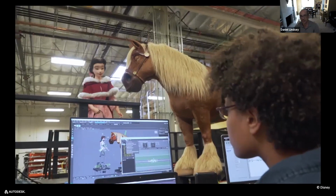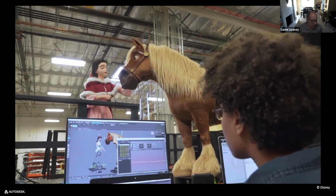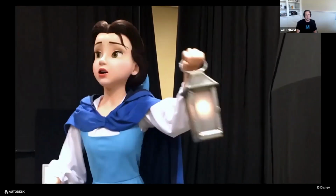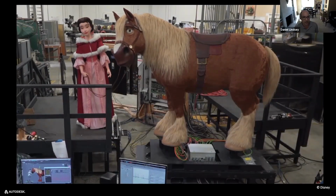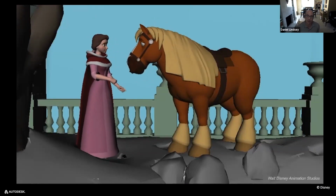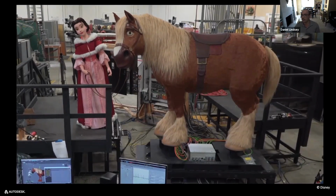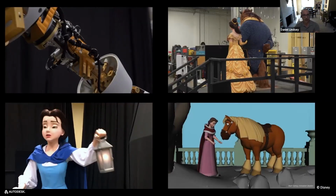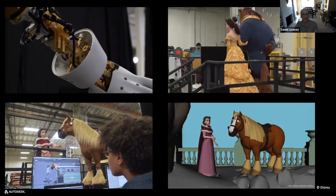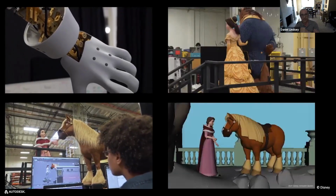These faces have 3 to 15 motors in their faces alone, and then some of them have up to 20 motors in their body. 15 motors in her face. Does that mean that you're handing animators 15 controls that are constrained by that motor? We're actually giving them controls that they're more comfortable with, so they're not having to animate each individual motor by hand. We are then taking that animation on the control and manipulating the data on the way out to drive the independent motor data. If you look at the bottom right video right now, you'll see a screen pop up with the graph editor that we've created internally, and that gives them the ability to see what we call motor space. This will give them a view into what's actually happening on the motors.